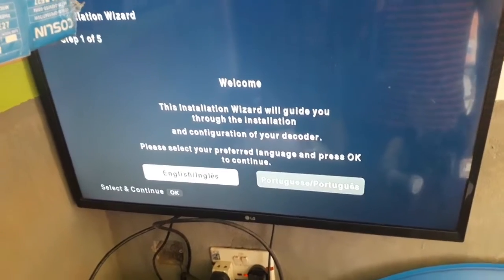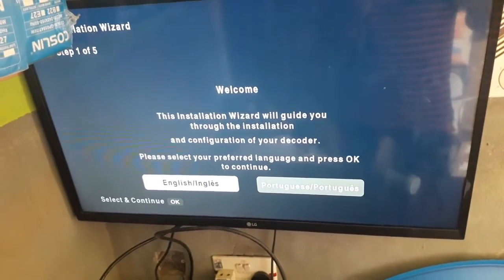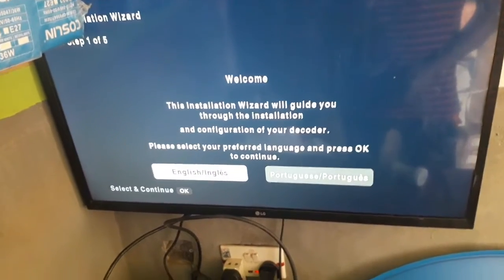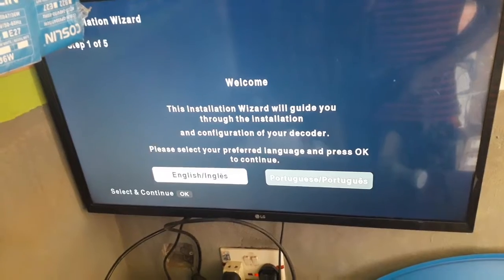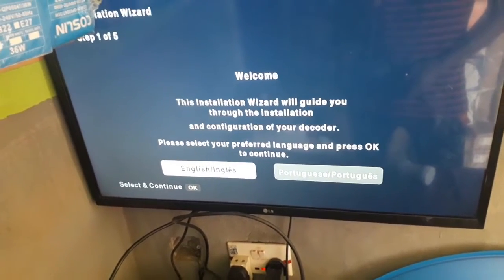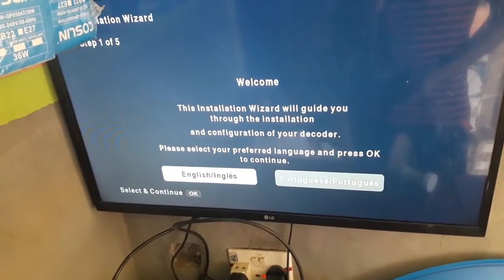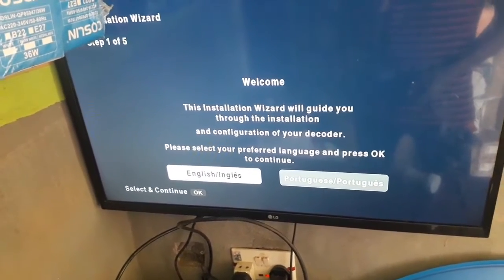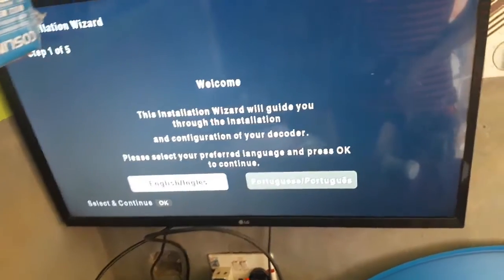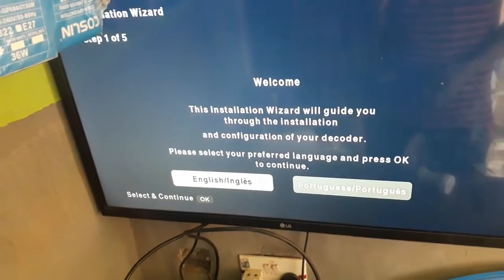So when you do a reset to factory setting, if you are using DSTV, your decoder will bring you back to this installation wizard page.